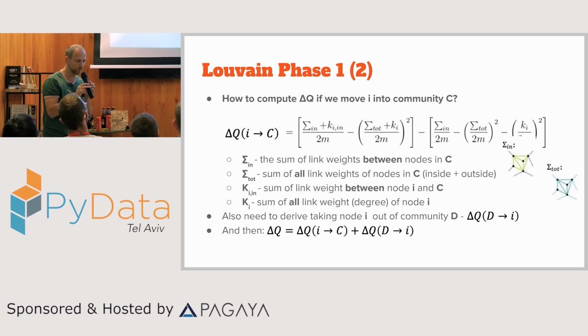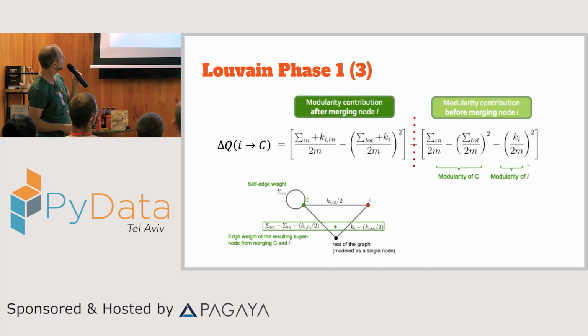We're asking ourselves how much we lose when we're moving this same node from C to D, and delta D is actually, it should be minus there, but minus the modularity. We can think of this calculation more easily if we think of our graph as a 3-node graph. We have our node I, the red one, the rest of the community, and the rest of the graph. So this makes the calculation a bit easier.